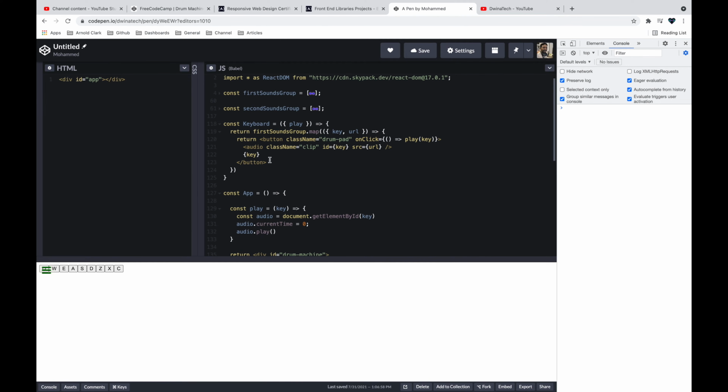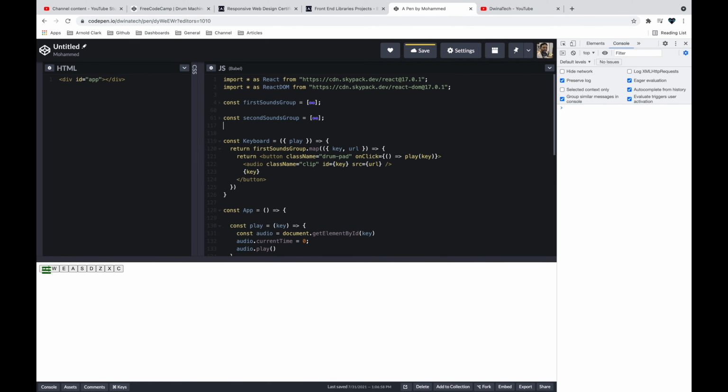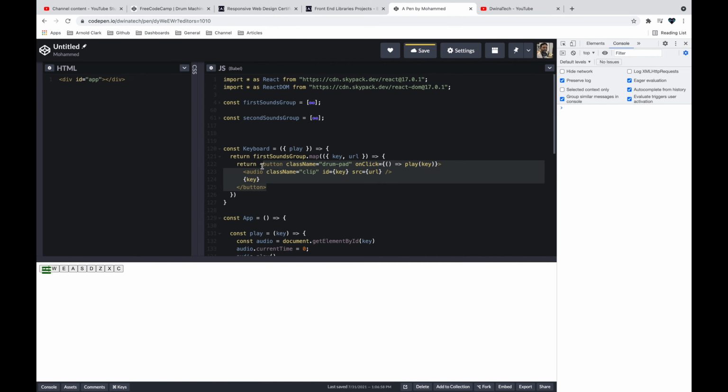We actually need to refactor this component called keyboard into another, child component. Because as you see here, we have multiple keys, we map over this array, and with these multiple keys we cannot control all of them at one time. So we need another small component for each one of these buttons, and then we can control that using the keyboard key.